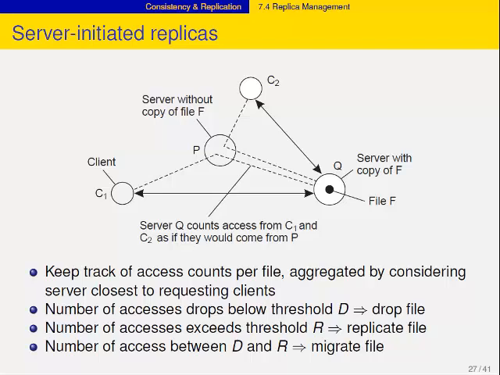Your file can disappear. You wanted to say that. You both said it. The file can disappear. Right? Below a threshold D, drop the file. Yeah, sure. That page is never read. So what do you need to do? Basically, you just make sure that there's at least always one copy on a well-known location. Yes. And then make the origin server responsible for keeping files no matter what replication strategy you're applying.